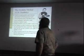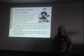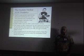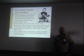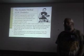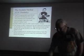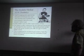It finds the queen on the comb. Doolittle method. G.M. Doolittle published this back in the late 1800s. Scientific Queen Rearing. You can read the whole book if you'd like. I have it on my website. It's free. Costs you nothing. You may as well enjoy it. I had a terrible time finding one. I spent years finding one, and I just wanted to save you the trouble. So, if you want to read it, it's a very good book.